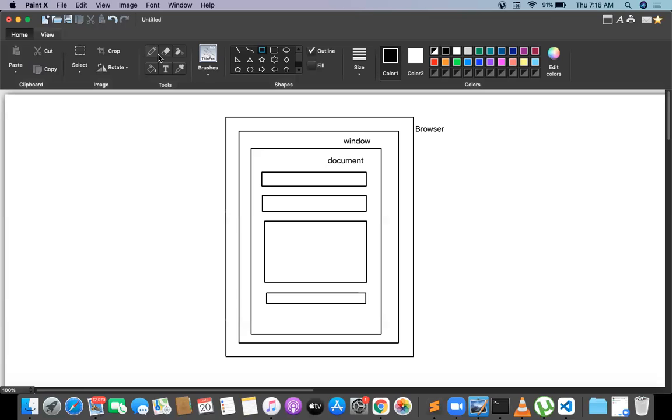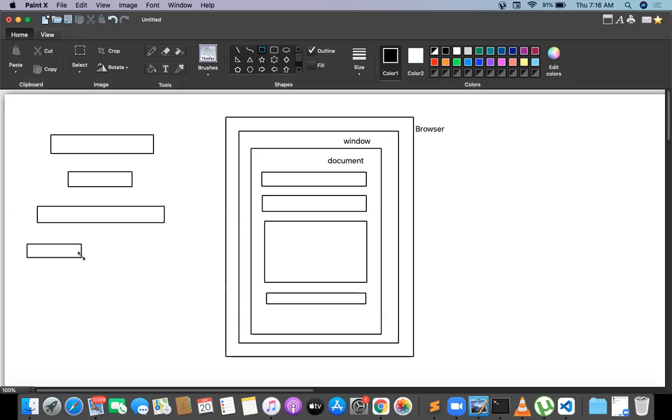So this is what the DOM architecture actually is. Simply, I will write the structure of the Document Object Model. You have the browser. On top of the browser, we have the window. On top of the window, you have document. On top of document, you have multiple elements. This is the Document Object Model tree.